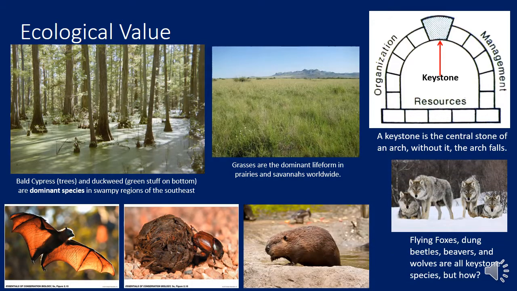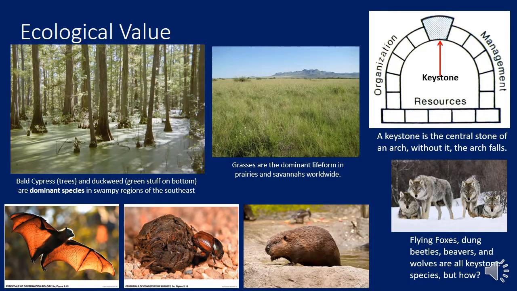Examples are the flying foxes of Southeast Asia, the biggest bats in the world. Some of them have a 3-foot wingspan. Dung beetles roll up balls of poop, bury them, and lay an egg in them. And so they disperse seed. Many species' seed dispersal relies on that bug burying that ball of poop. And so they're a keystone species, which seems crazy. They're so small in what they're doing, but they are.